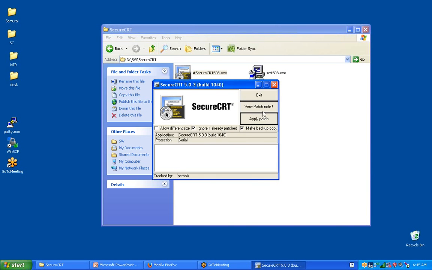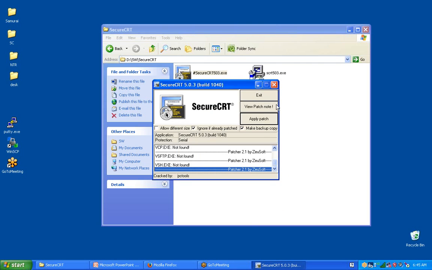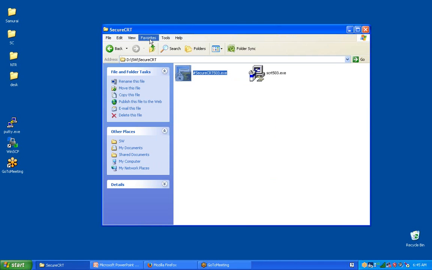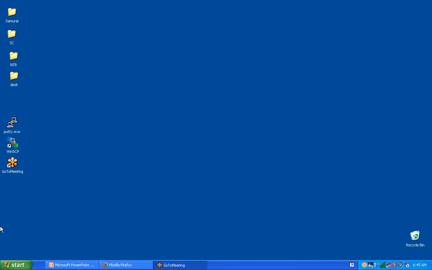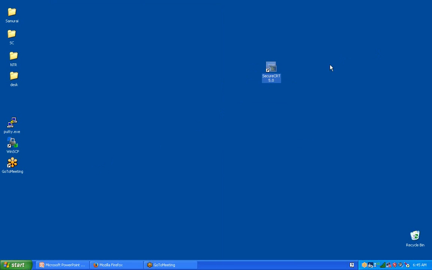Let me apply a small patch to it. So after the installation process, you can access your SecureCRT from the start menu.